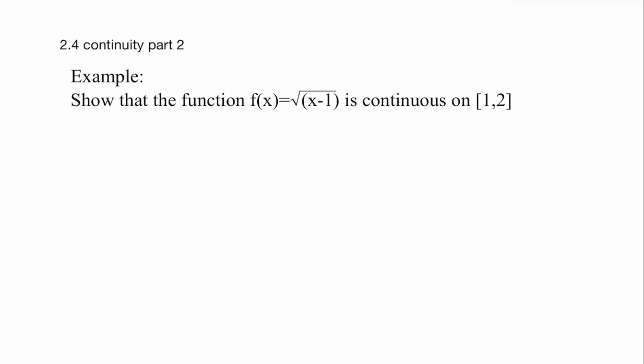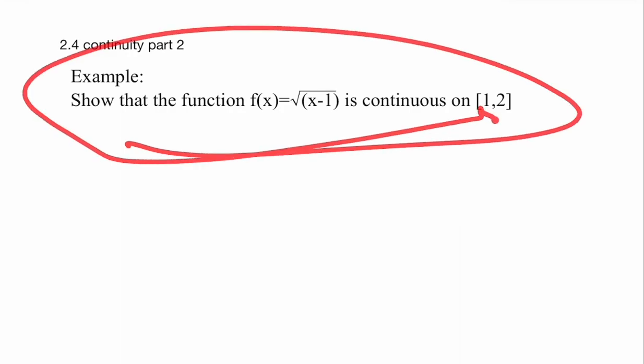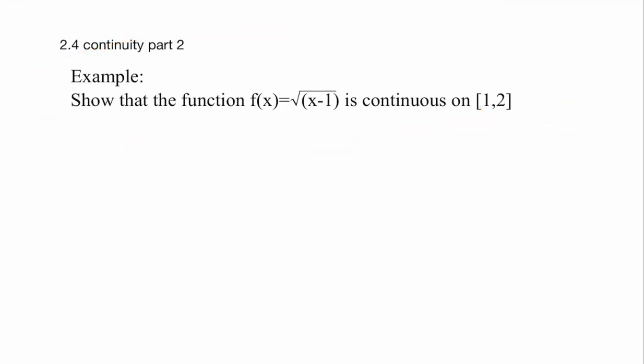So let's think about something about square roots that we talked about yesterday. A square root function is continuous along its domain. So if you come across a question that says, show that it's continuous from 1 to 2, as long as you can show that that is in the domain, then we know automatically it is continuous. So find the domain, you answer the question.